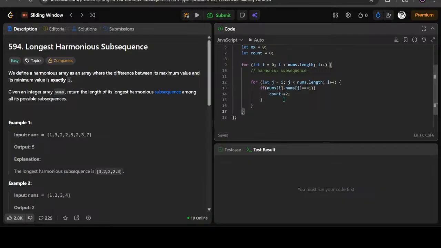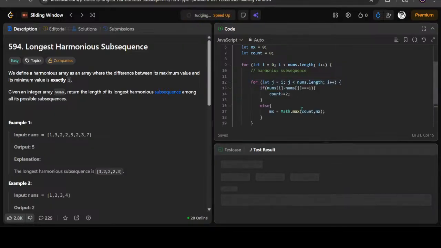I need to make sure that else, what you do is store the max, and in the end return max.